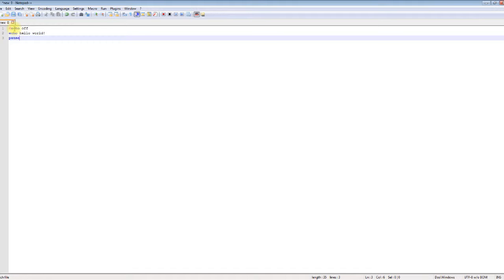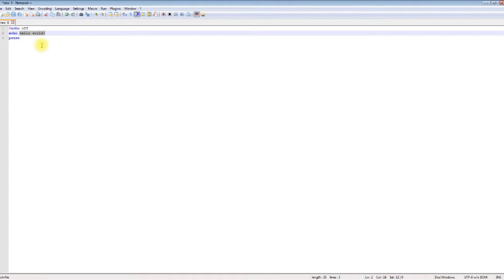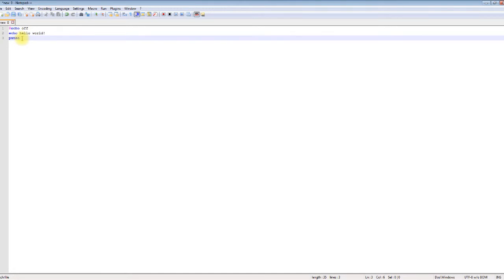So what @echo off does is it tells the command prompt to not print out the commands as it's executing them, because that's just going to clutter our command prompt and it'll be harder to see what we want to see. The echo command tells the command prompt to print out whatever you tell it to, in this case hello world, and then the pause command just pauses the prompt until you click a key. And we do this because if we don't, it's still going to execute the file, but it's going to happen so fast that the command prompt is just going to flash and we won't be able to see anything.